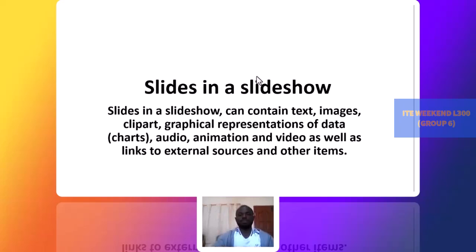Okay. A slide in a slideshow can contain text, image, clipart, graphical representation of data, that is chart, audio, animation and video, as well as links to external sources and other items.